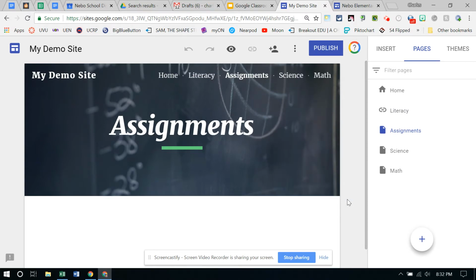and done. Now you notice that I was changing my navigation page right up at the top. So I have literacy. If I want to change the order of these, I can just click and move them around to where I want, using the little arrow. Assignments maybe at the bottom, right? So where that blue line is, that is where the page is going to go.